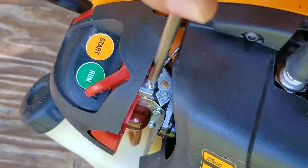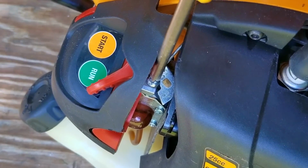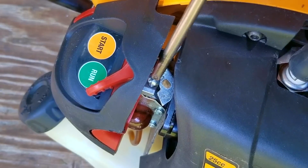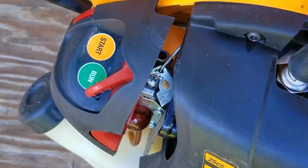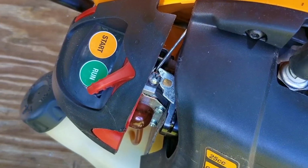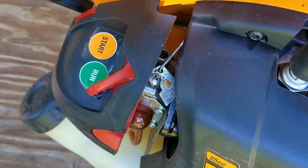It also seems that whoever was using this blower before thought it should only run at 1 speed, which was wide open throttle, because they had the idle set screw all the way in. I'll just back it out a little bit so it'll idle for once. Now with the spark plug wire connected, I think it's finally time to see if tearing the engine to pieces was worth the time.